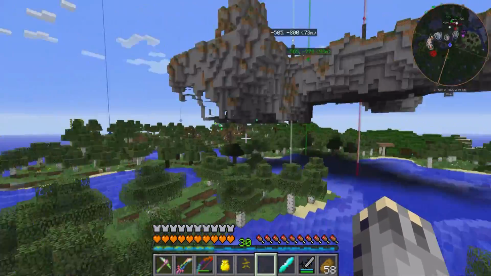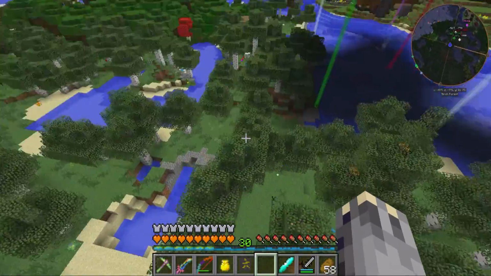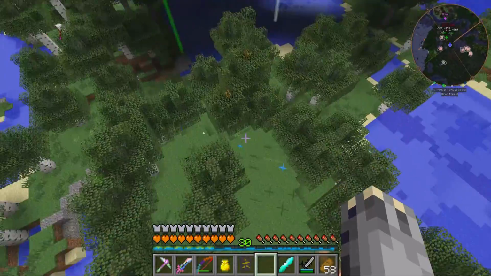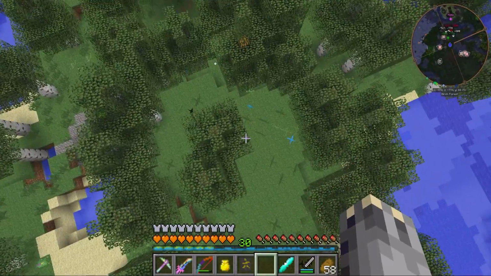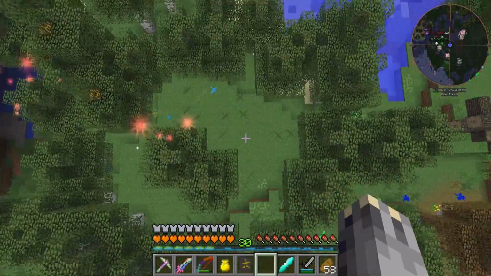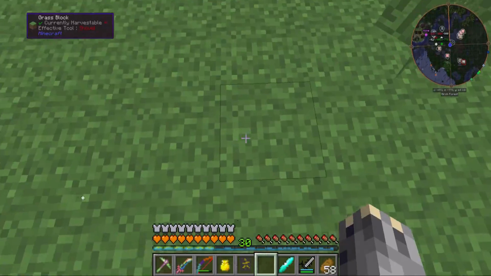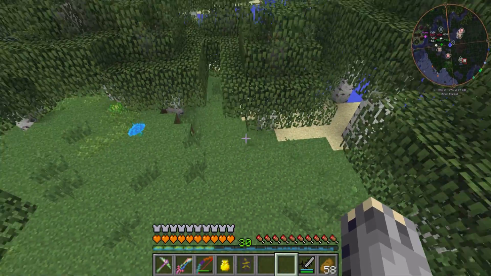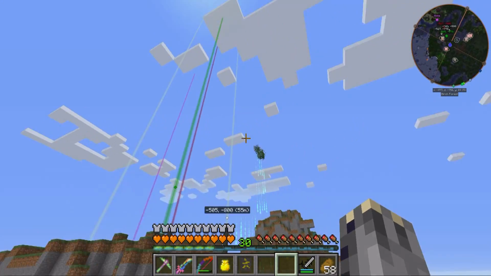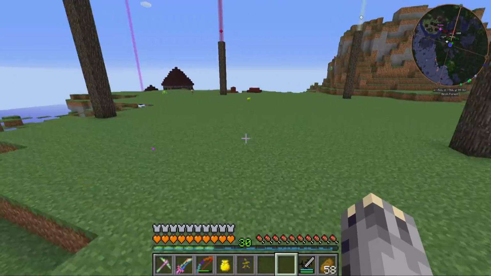Alright, where do we want this? Where do we want this? Part of me wants it, like, right here-ish? Like, in here? So how about we just throw it down and see what it does? I'll throw it down, like, right here. Uh-oh. Okay. Oh, it's actually nice and high. Stupid island.